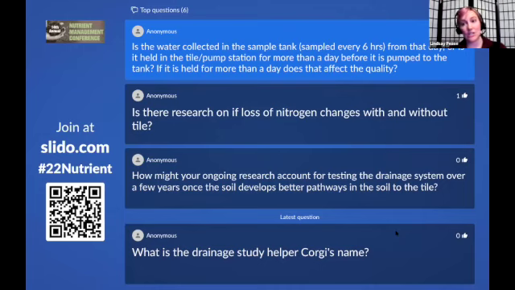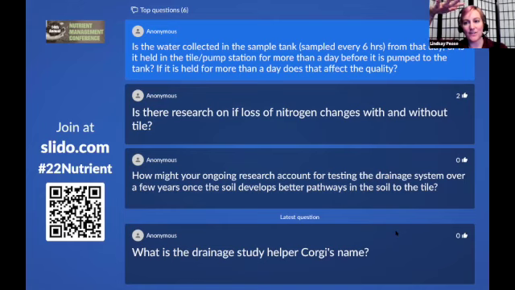So looking at concentration data alone, I always caution people, is maybe not the end-all for thinking about water quality. What we're really looking at is the potential impact downstream. And so eventually when that water does start pumping, it will be released to the environment. So any transformations that are happening to that water as it sits in the tank, we want to be able to capture that and know what's happening. So it is a good reflection of what's being pumped out on that particular day. But there are certainly things happening to that water between the time when it comes from the field and when it sits in the tank.